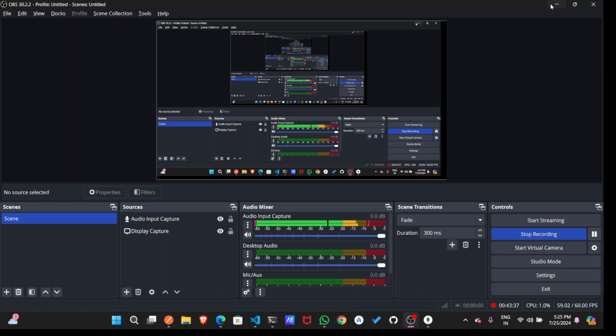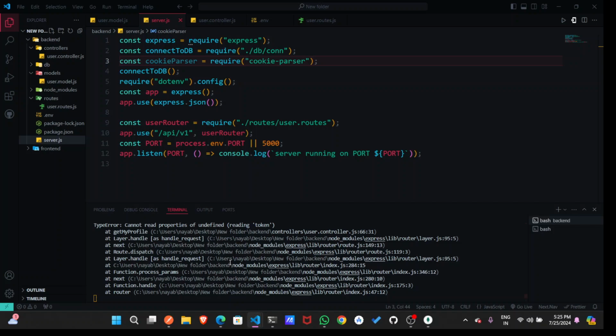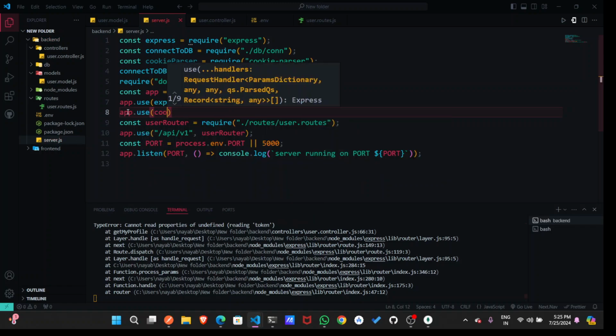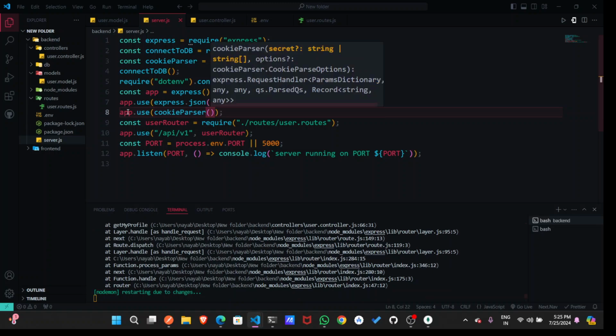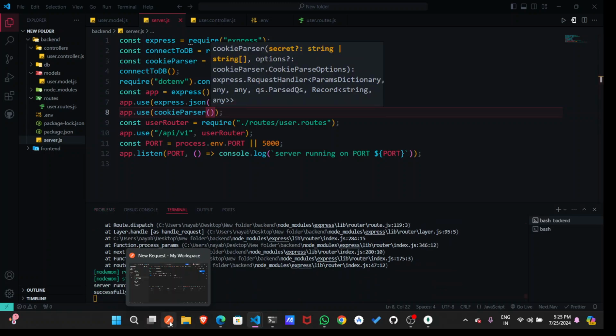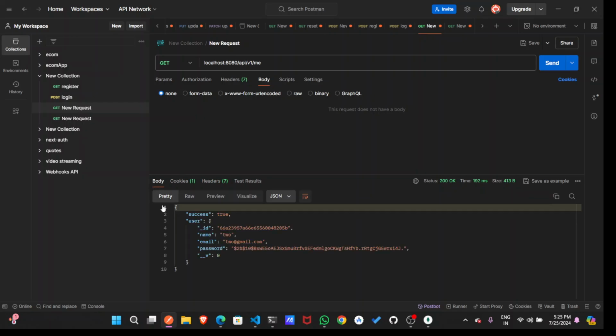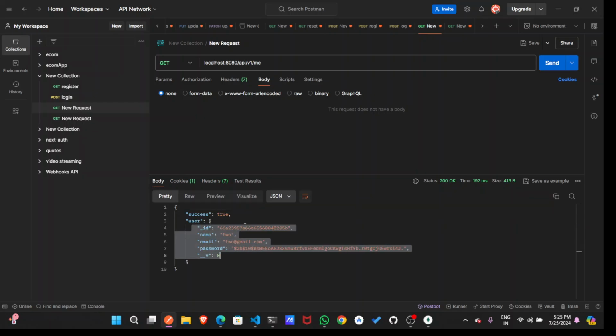So the error says it cannot find the token. The problem is we should use cookie parser. I have imported the cookie parser, but I forgot to use it as a middleware. That's why we are getting this error. Now I think the endpoint will work fine. Let's test it again. Oh yeah, we are getting the user profile.